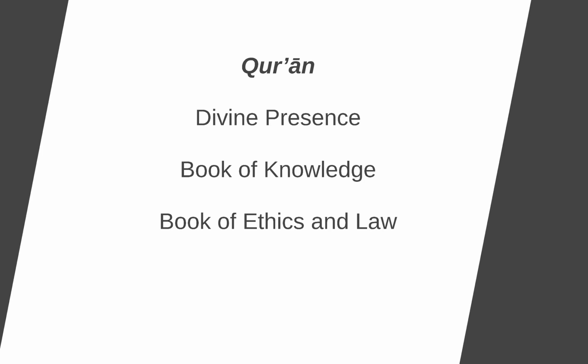It also speaks about the Day of Judgment, the end of this world, paradise, and other eschatological events, more than the Bible and the Torah, perhaps because it's the final revelation before the end of this cycle of creation, according to Islam. The Qur'an is also a book of ethics and divine law, the Sharia. It sets out laws for both the individual and society, which we shall return to when we discuss Islamic law in more detail.